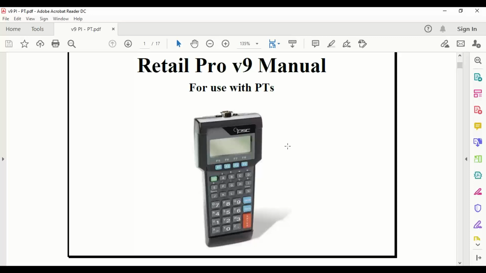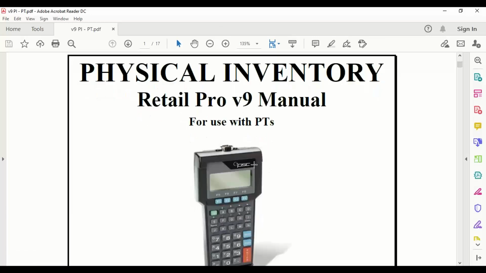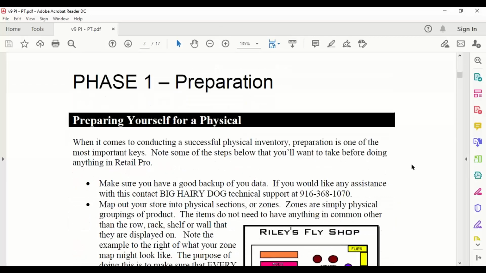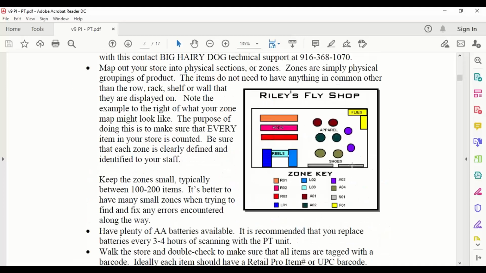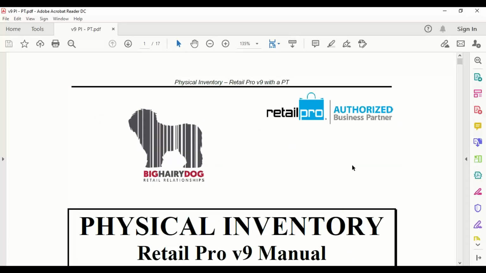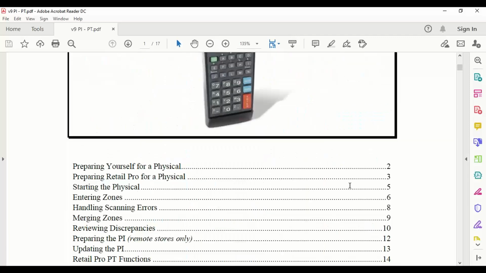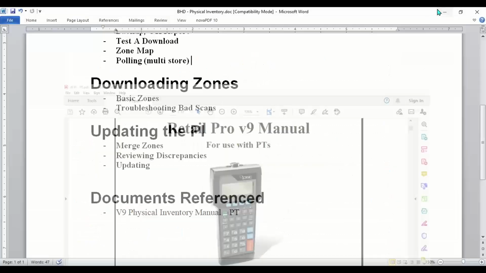Feel free to give us a quick call or email. You can even jump into the tech chat, but you can always request those documents. I have PI manuals for Janam scanners, Palm scanners, manual entries. We have it all. For today, we're going to use my PI inventory manual for PTs to give us some structure and some examples that I unfortunately can't display on the screen currently, like a bad scan. Although we are using this file, I don't currently have a scanner attached to my machine, so I have a hard time showing you what a bad scan looks like. So this is going to help us out.